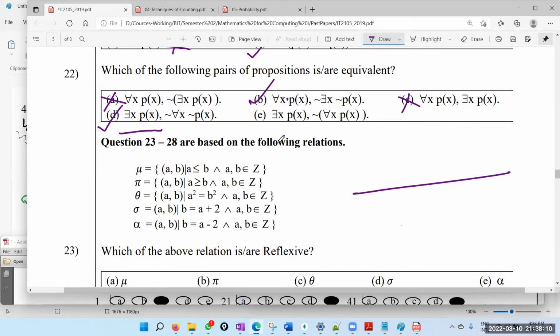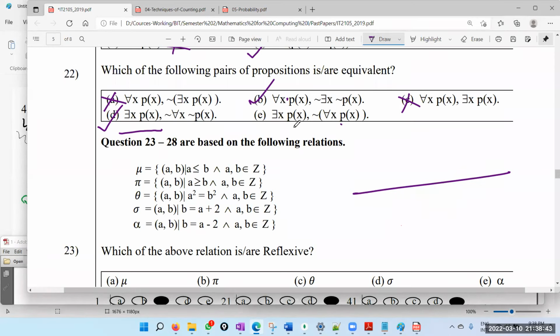So this one, Px exists. So there is at least one Px. This says Px are all is false. If we say all are Px, that is wrong. So that means there is at least one not Px. Right? But this says there is Px existing. Are they equivalent? I don't think so, right? So those are two different things.